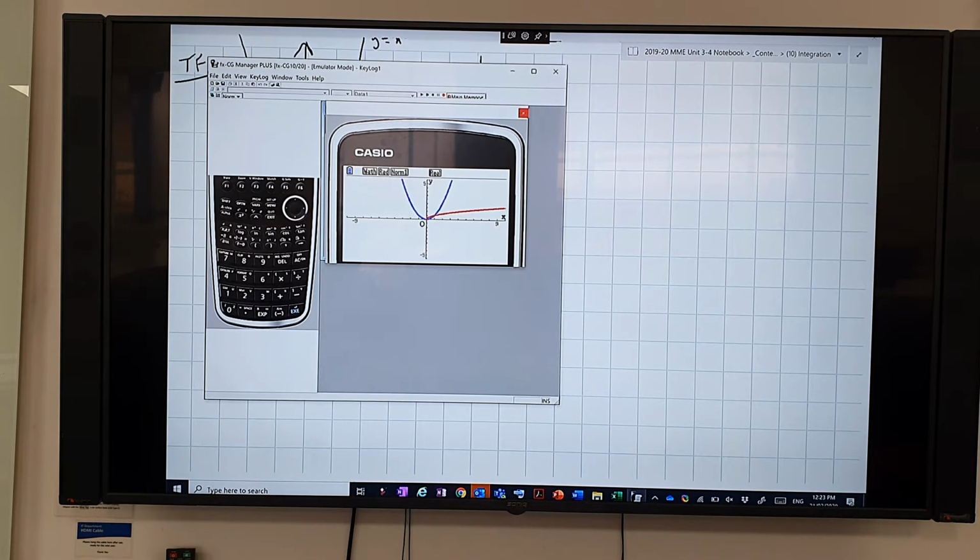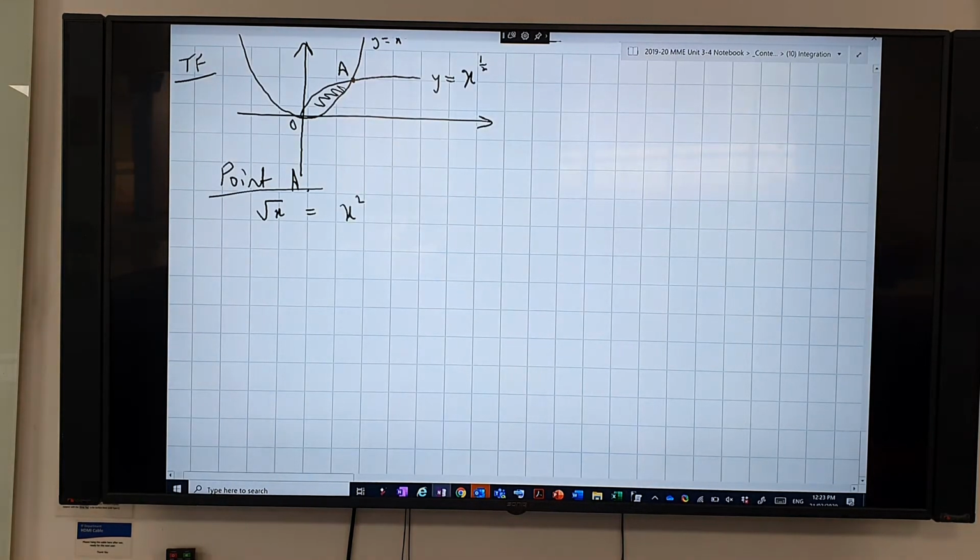Phew, it wasn't that bad. And we can plug in if you want. So if you have that, you find where it was. You can just go G-Solve, Intersect, and go along to find the two points. If it was non-calculator, you just do this. You do it where x equals x squared, or where x equals x to the 4.